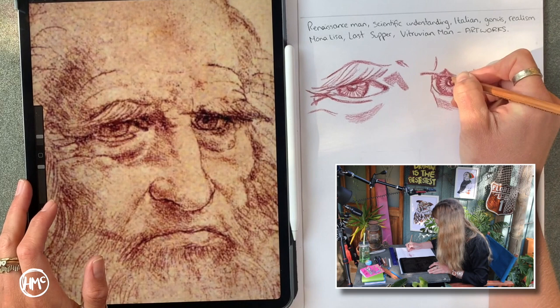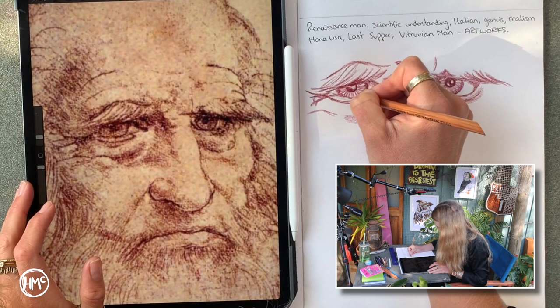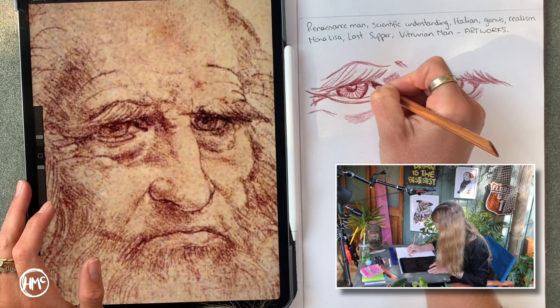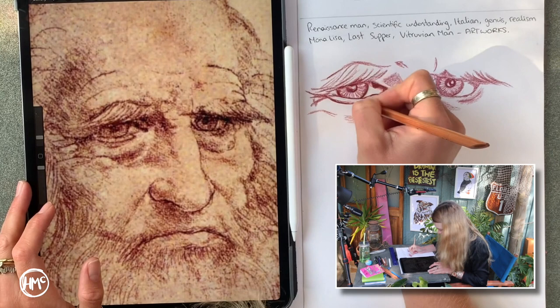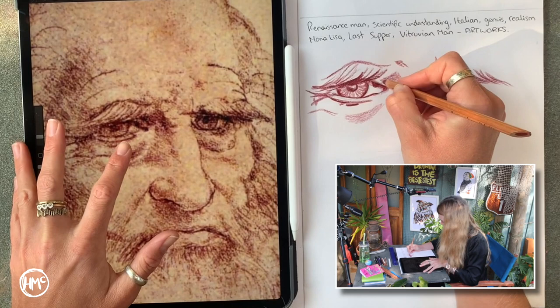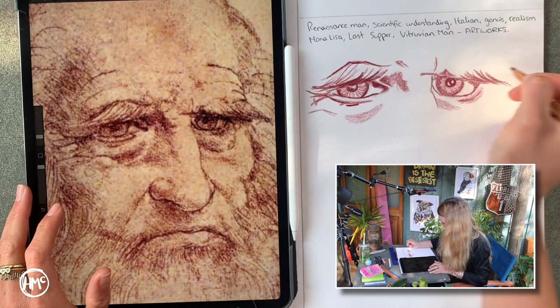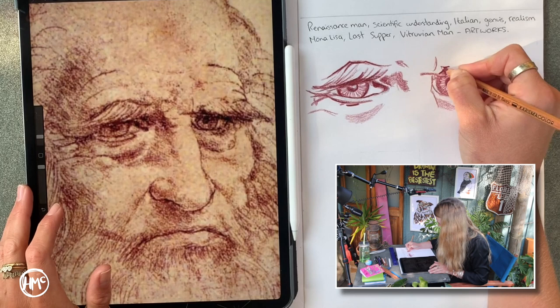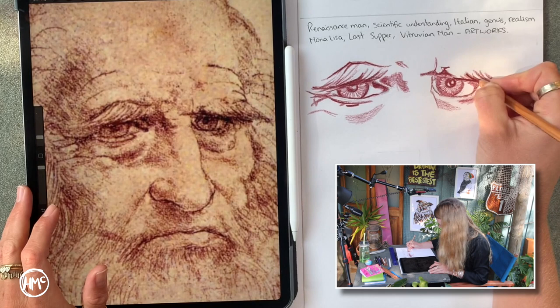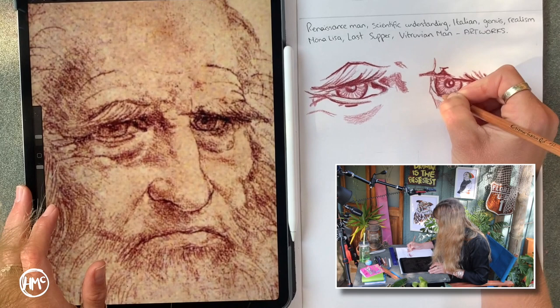Now I'm going to press a little bit harder with the same pencil — not swapping pencil colours, just going back over. As we know, if we overlap and press harder we get that darker tone. Don't spend ages and ages on this — get his intense stare and then we're going to move on to the realistic one. Now that we understand how an eye works and we've had a little warm-up, we can have a go at that real eye underneath. I'll work on this a little bit more after the video, but having pressed harder on both sides and checking they're both evenly balanced, I'm quite happy with that.